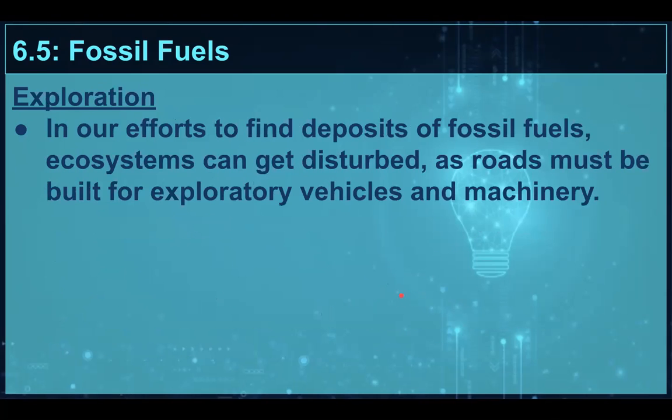All right, so first things first, exploration. So exploration is just our setting out, trying to find things like fossil fuels. Doing so, that's going to disturb ecosystems. It can cause habitat fragmentation. We might have to remove habitat if we're making space for the exploratory well, okay, or drill. So roads need to be built, and then vehicles and machinery need to be brought in, so that can fragment habitat.